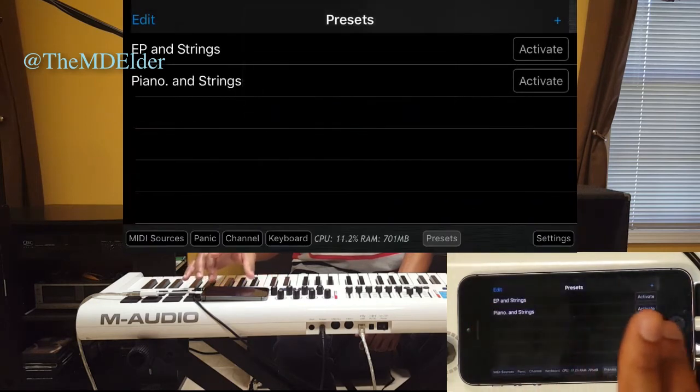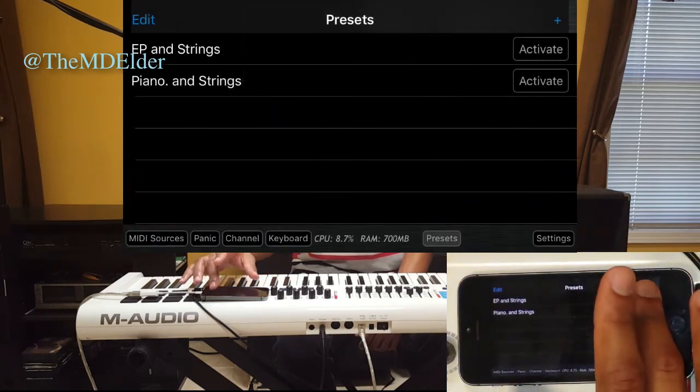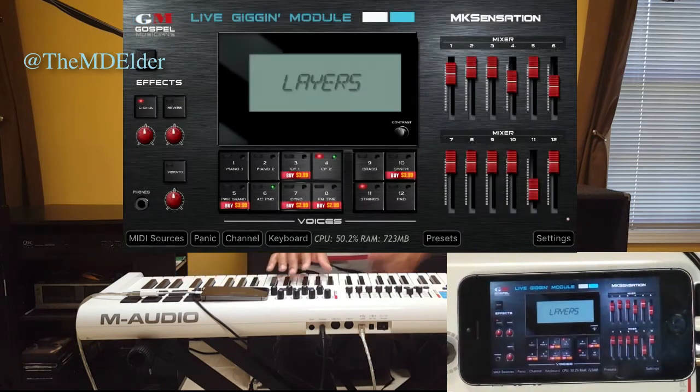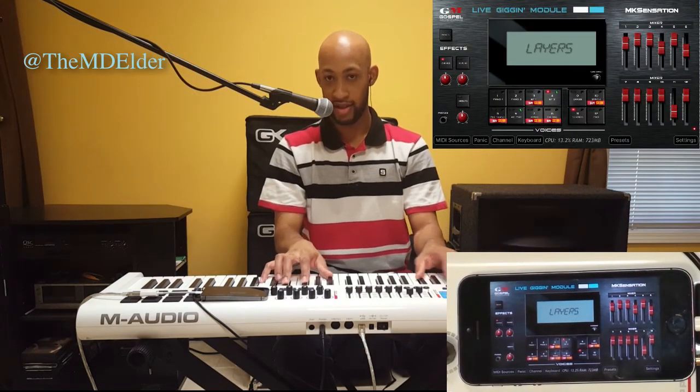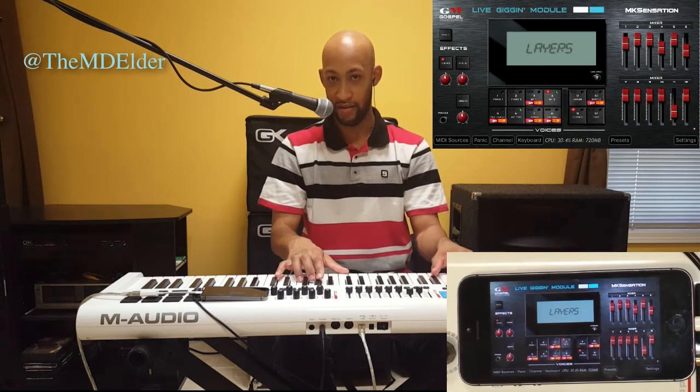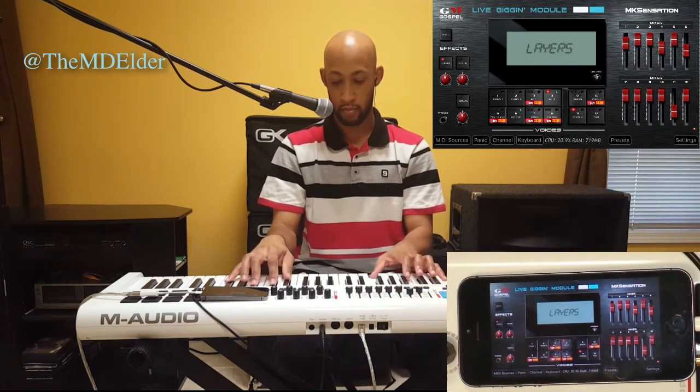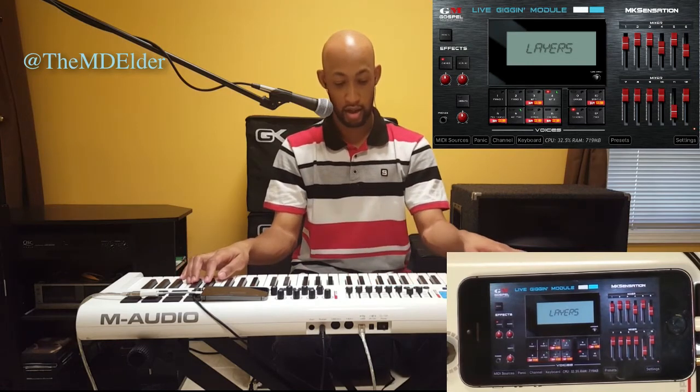It's hard to see this thing. I need to get me that iPad Pro. It's more powerful too. All right, so this is the first one. I just hit activate, and as you can see, it's activated.